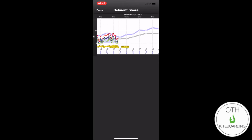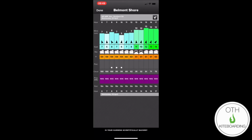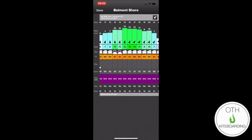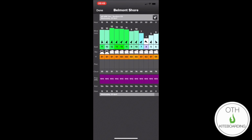Now if I really want to look ahead at what the wind's going to do, I will go into our forecast tables. Now in the forecast table, what I have set up here is the WRF forecast, and I find that this is the more accurate of the forecasts. When you get set up with iKitesurf, it sets you a default quick look, which we'll look at here in a second. But this forecast model uses algorithms specific to our area in Belmont and can be a bit more accurate. And as you look here, you're going to have these bars. Basically, each of the bars indicate the time of the wind and what it will be doing: gusts are at the bottom, average wind at the top, and then the direction of the arrows inside.